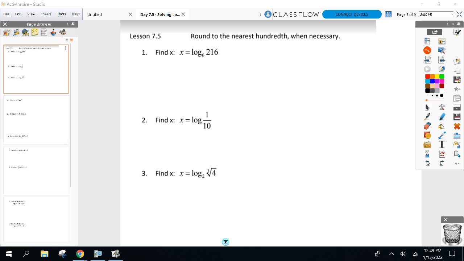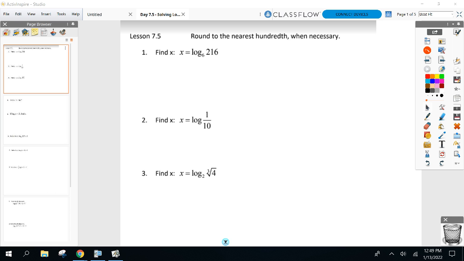Last type of equation I'm going to show you. Last type here. With the exponents, if you wanted to bring it down, you put a log in front, right? Now let's do equations where there's already a log in it. How do I solve log equations? The first 4, pretty easy.